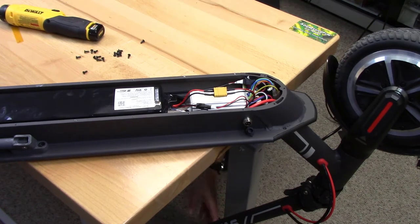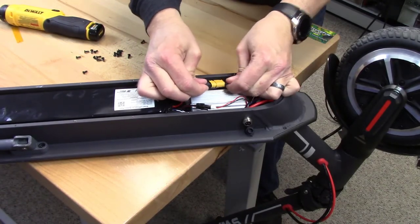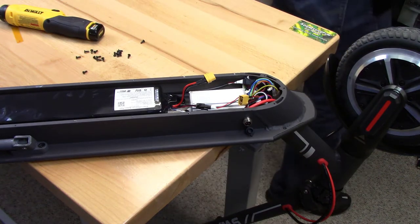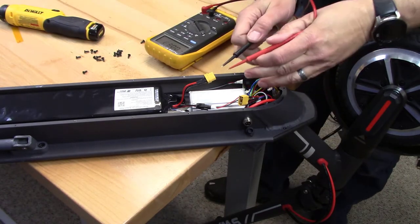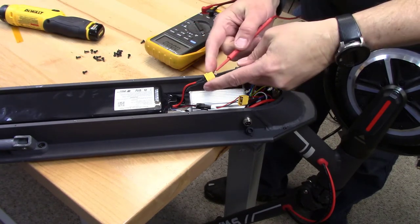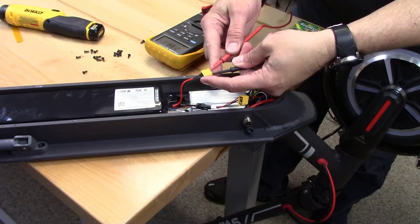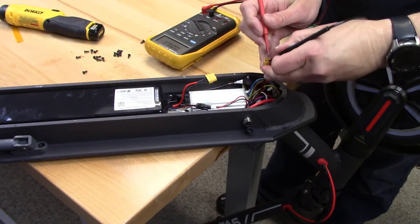Now we're powered off, and I'm going to undo this main power connector that goes to the battery. So we're disconnected here now. And just as a sanity check, we could do a quick voltage measurement on the battery. So this is going to be DC, and we have 41 volts, and very solid, as you totally expect off of a battery. So battery looks good. And if you check the connector that goes off to the rest of the scooter, you should have zero. This is with the battery unplugged. I saw a little bit of a flicker there from the light, but it shouldn't turn on because it's disconnected. There's no power at all.